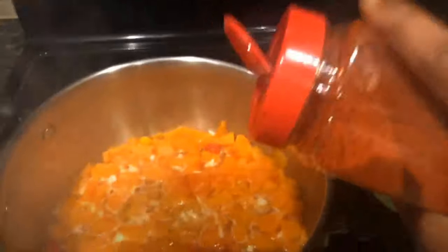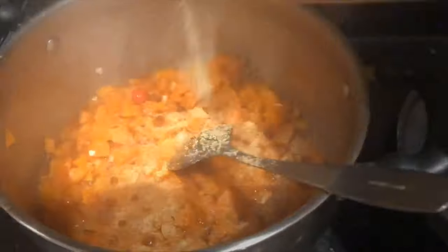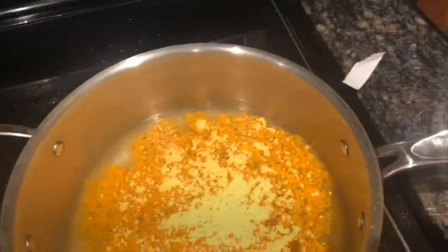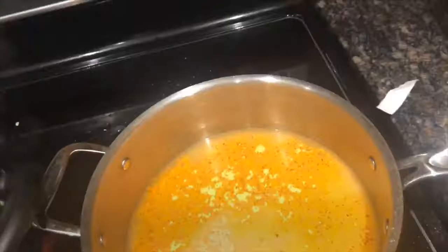So I'm adding in my garlic there. That's gonna simmer for a while. Then we're gonna move on to the best part. And the best part is, you want to guess? Yep, more pepper. That's cayenne pepper going in there. And some garlic powder for extra flavor. Oh yeah, that's my Uncle Ben's rice seasoning, and it comes with the rice, so you just put it together and stir it up, people.